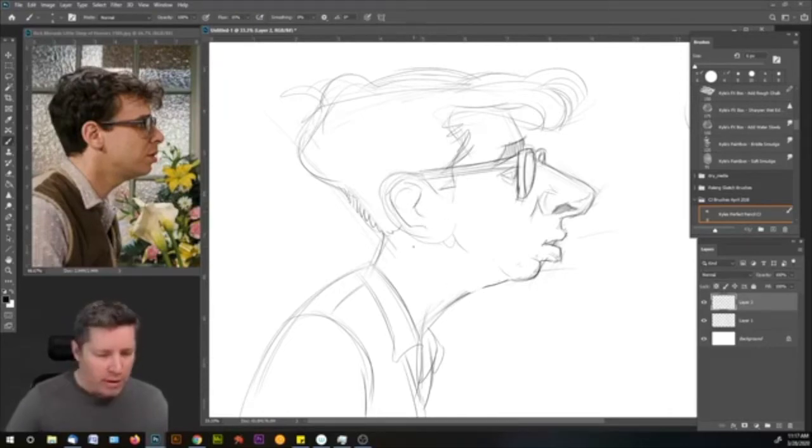And just a quick tutorial on ear structure. If anyone ever gets confused about all the planes inside the ear, just remember it's basically a letter Y inside of a question mark. Here's the outer lobe of the ear, here's the question mark, and here's the Y letter. And that just kind of explains the ridges of the ear. This is a really rough sketch right now, so I'm not making it super anatomically correct, but it's a good little mnemonic device to remember.